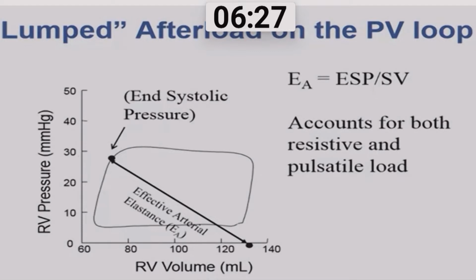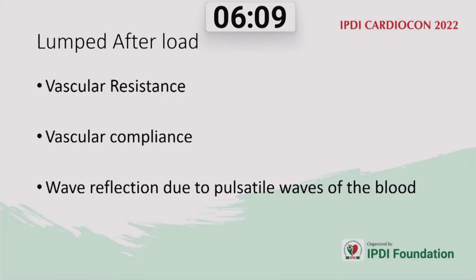As regards the afterload, we know this famous curve, the pressure volume curve. Actually, with this pressure curve, we should estimate the right ventricular function. This is the gold standard of assessing the right ventricular function. The parameter that we need to know is the elastance of the artery, which is dependent upon the afterload, and we know the afterload depends upon the vascular resistance, vascular compliance, and the reflex wave.